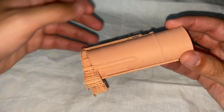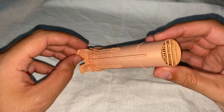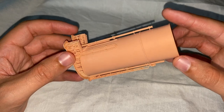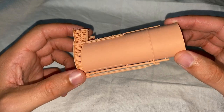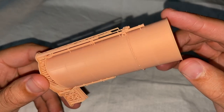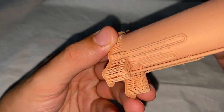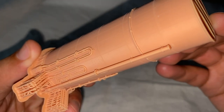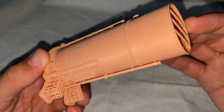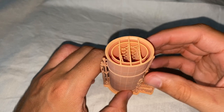Funnel number three — the funnel with perhaps the most pipework. You can see all these pipes coming up and then back down again. Incidentally, these actually run off the engine casing that I built in one of the previous episodes. Let me look at this detail — even the bolt heads and stuff. The detail on that pipework is just spiffing. And once again, top down — all tickety-boo.